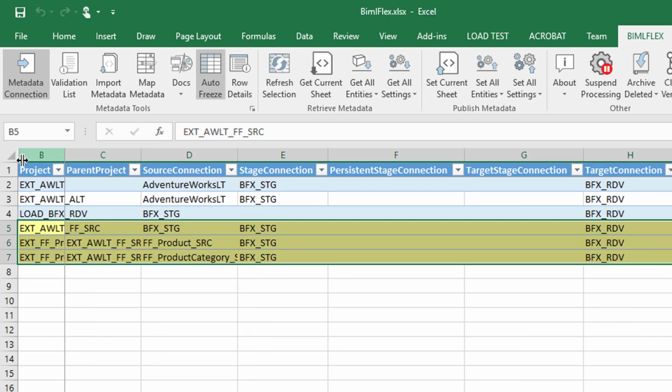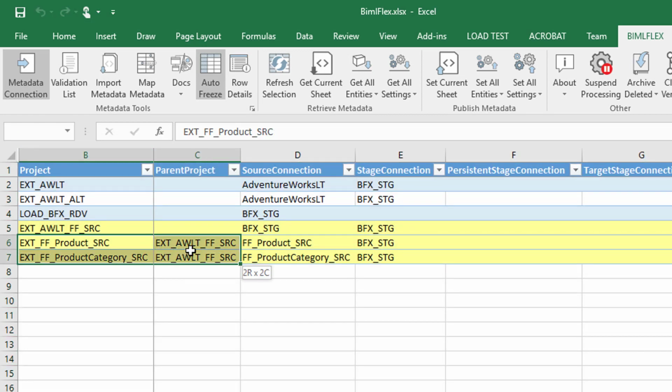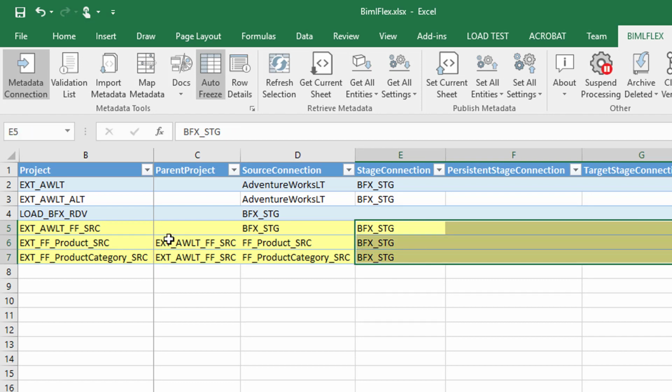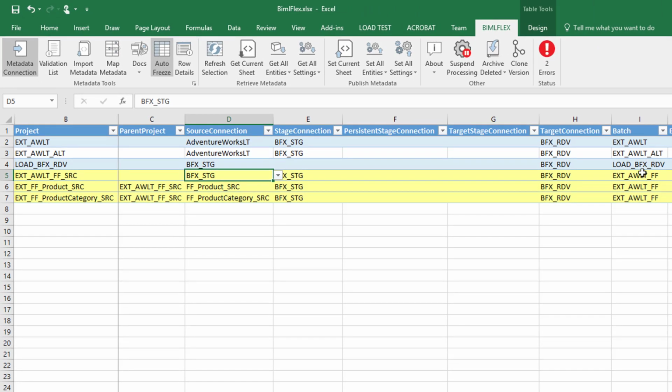And again, what I'm going to do here is just open this up for you so you can see. So what I have done here is I've created a file per source connection, and then associated to a parent project. And the rest of the settings are really the same. When you're working with a parent project, it doesn't really have a source connection because it's just a grouping of sub ones. So just for the source connection, just give it the same name as the staging connection. I've given them all the same batch because I want one batch, one project with multiple project flat files to be exported. Again, set current sheet here.